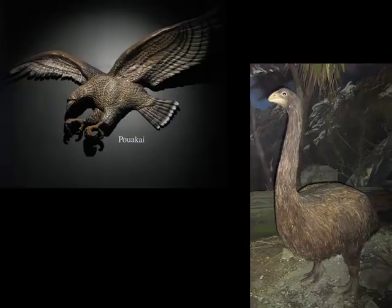Now this fella right here, most people probably will know. Does anybody know what this giant bird here is called? Nobody? Shout it out! Moa! The moa is, of course, one of those famous giant flightless birds that unfortunately didn't survive past its contact with humans, but that was only 1,200 years ago. So this could be considered a rather successful modern bird. It just unfortunately didn't survive humans.